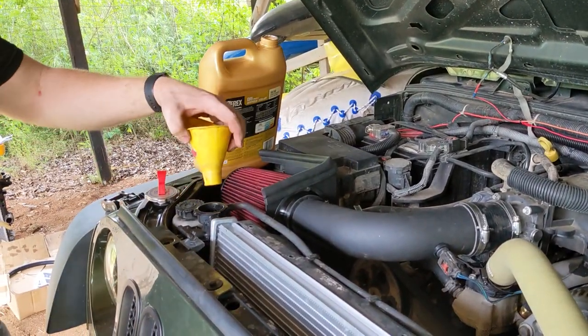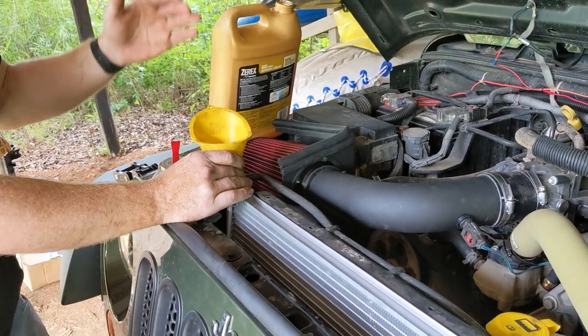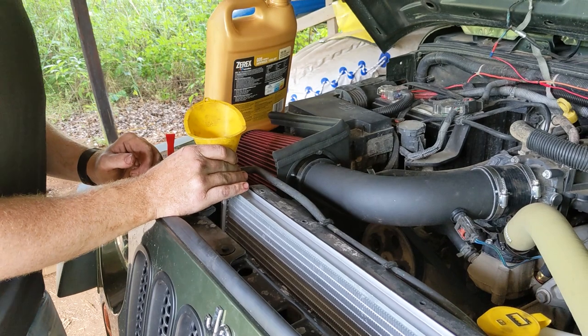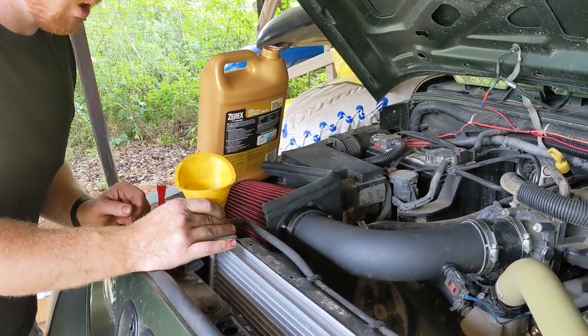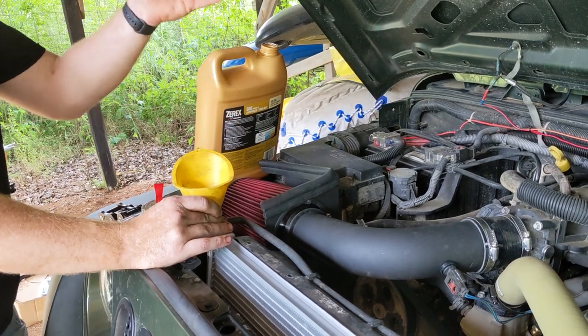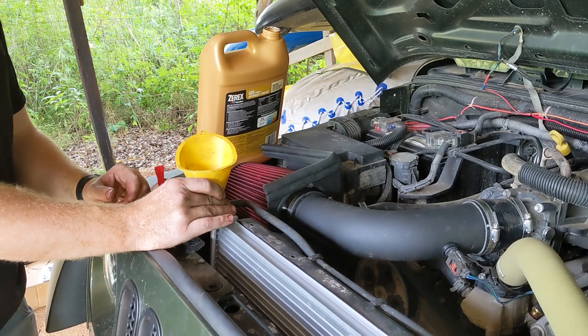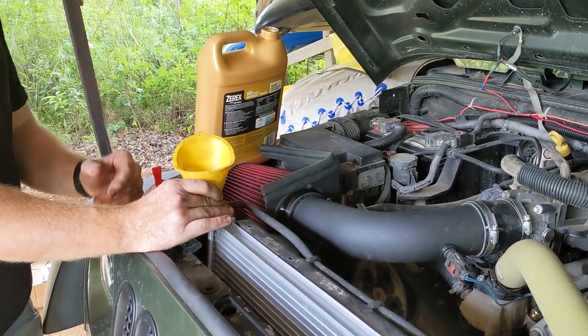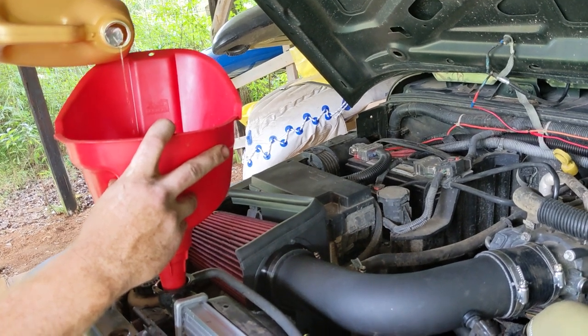This is something that's a little better fit for the neck, because what you want to do here, we're about to start it. We've got as much coolant as we can add to the radiator and we'll set the closed cooling system. And we'll fill this funnel up, start it, let it start bubbling, gurgling, burp all the air out of it, and hopefully by then all the air will be out and the swap will be complete.